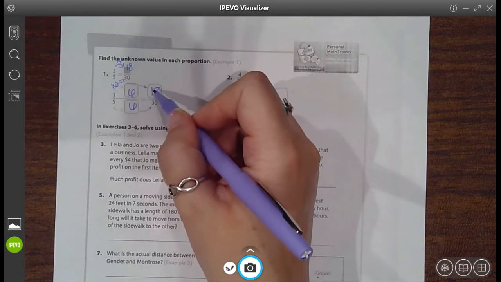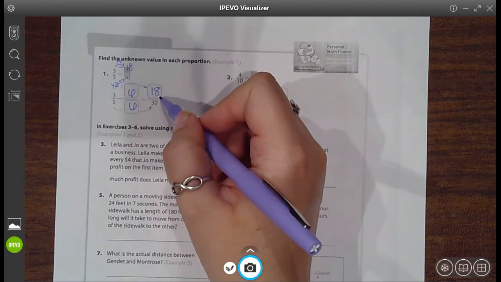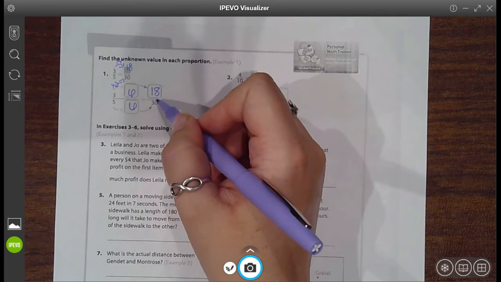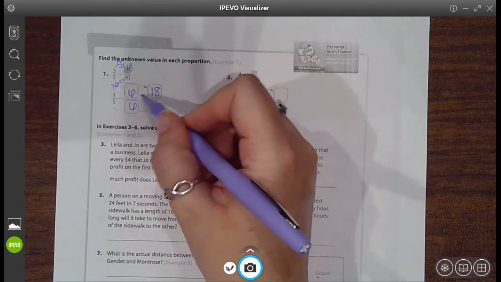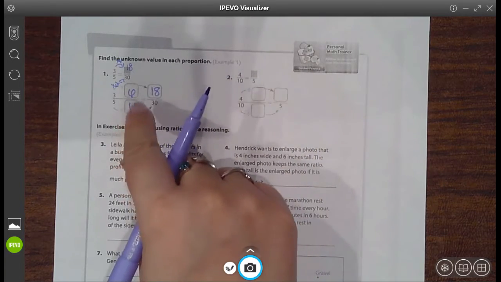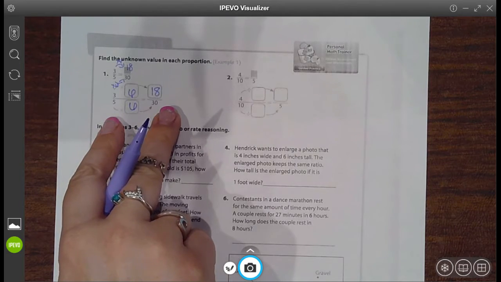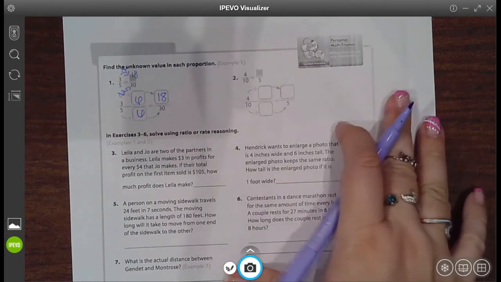So this is just me writing the same ratio of 3/5 in a different way, 18 over 30. This reduces to 3/5 if I just divide both of these by 6. And so that shows you why I can write these two equivalent ratios equal to each other. So let's try that same logic here.